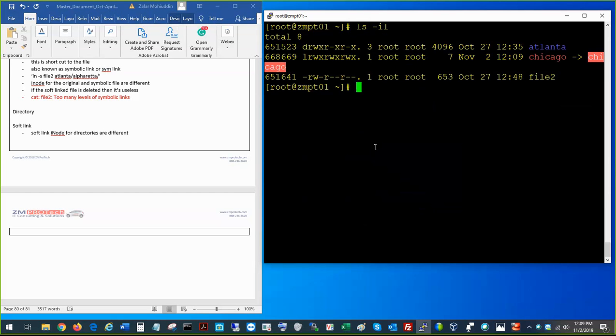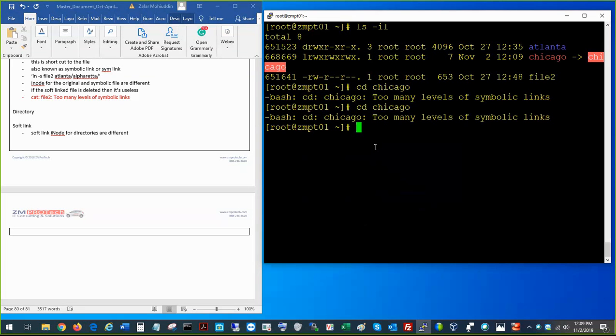Okay, let me try it now. Huh. Okay, this is a learning curve for myself too. So the soft link inode for directories is different. Okay, so let's leave it at that, and let's try to create a hard link.